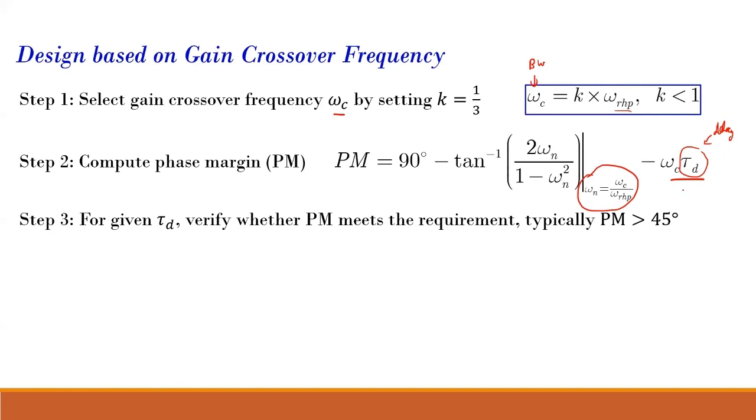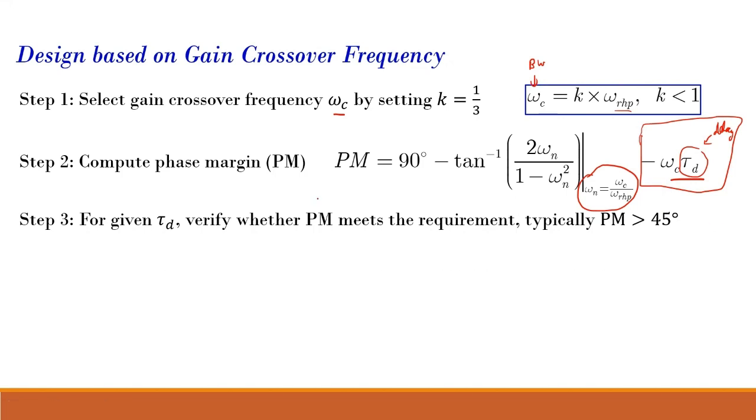In the previous analog case, this part was not there. In the analog domain, this part was not there. But when we went to digital control, because of the delay in the ADC, the delay in the DPWM, and so on, there is this component which will try to reduce the phase margin. So that is one disadvantage of digital control. Analog control is faster, there is less delay compared to the digital domain.